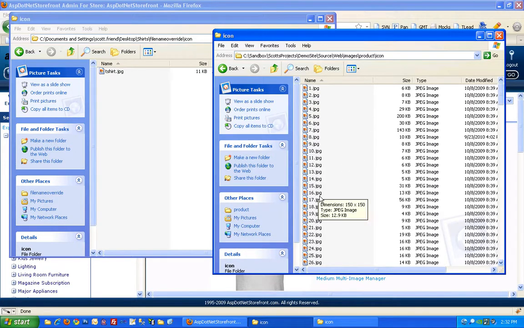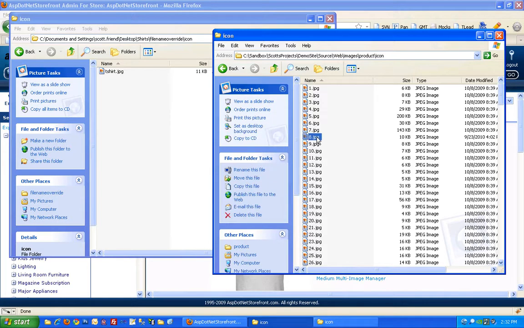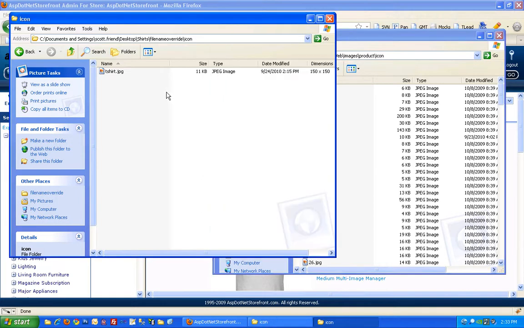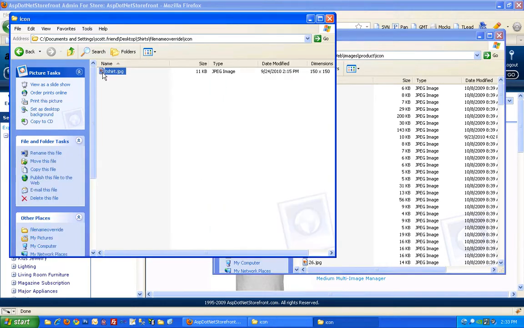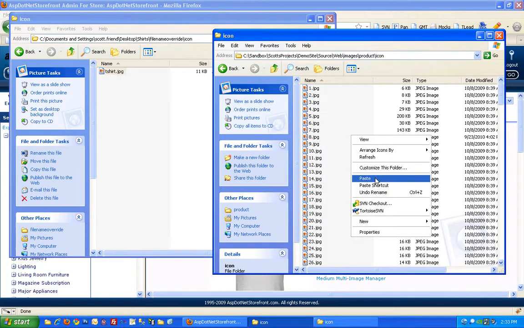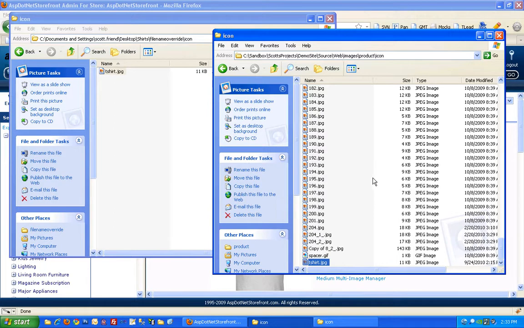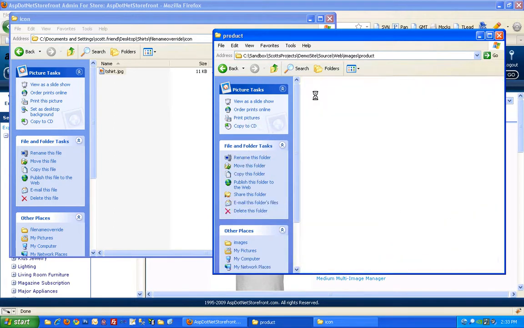And here's all my product images. And I happen to know that it's product 8 that we're working on. So you can see, this is where I was talking about SEO. When you upload images through ASP.NET Storefront, each image gets the product ID for the name of the file. So if you want to specify a specific product name, then you may want to use image file name override instead. So in my case, I'm using t-shirt, and I've got my icon here, and I'm just going to go ahead and copy that, and I'll paste that over into my website. So I've got t-shirt.jpg, and we've got to do the same for the large.